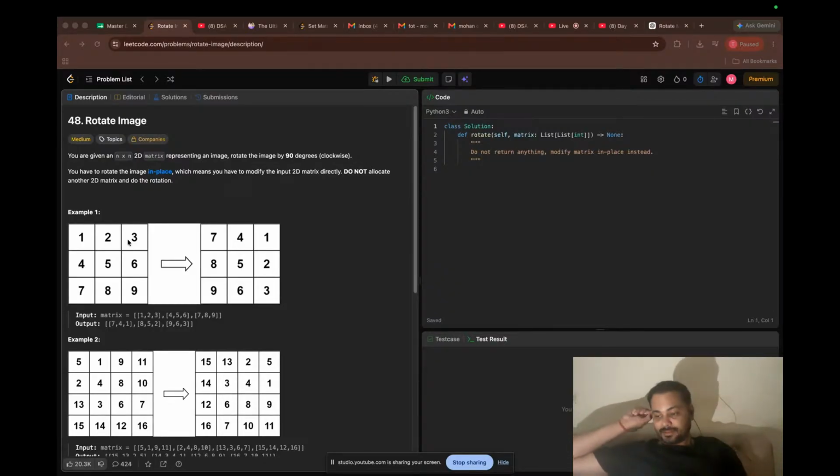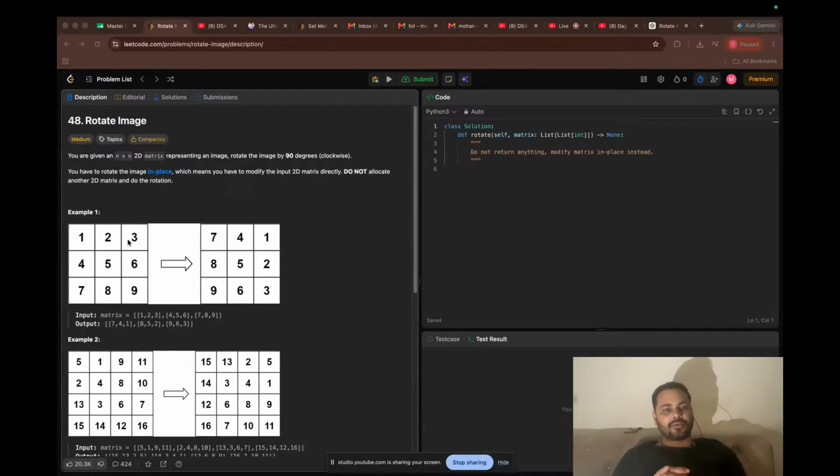So guys, as of now, what I think is, as a brute force approach, we can go with taking an extra 2D matrix, just for understanding purpose. So that will be our brute force solution. That is the thing which first comes to my mind. Whatever instructions are given in the question, we will also be doing.